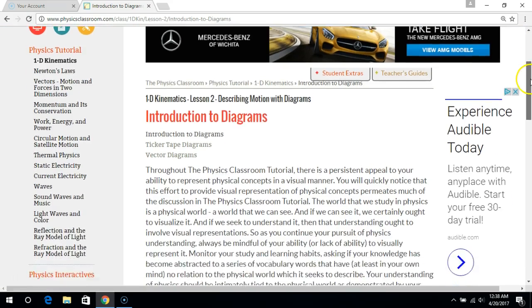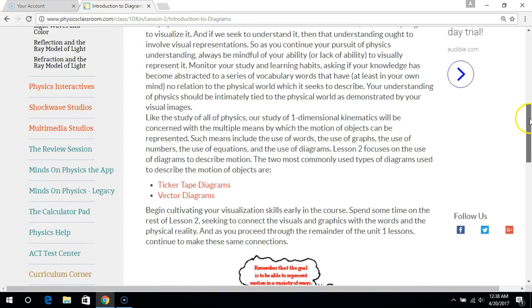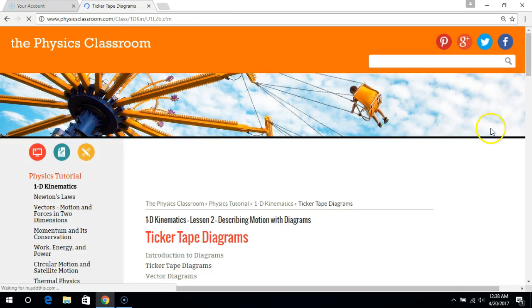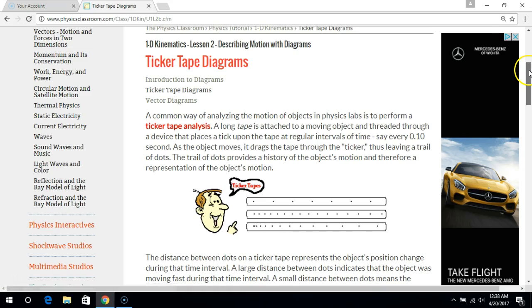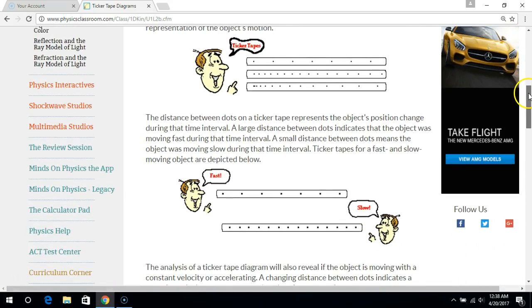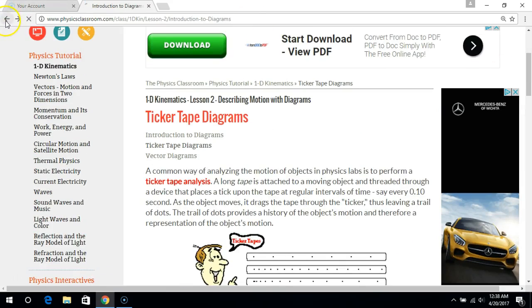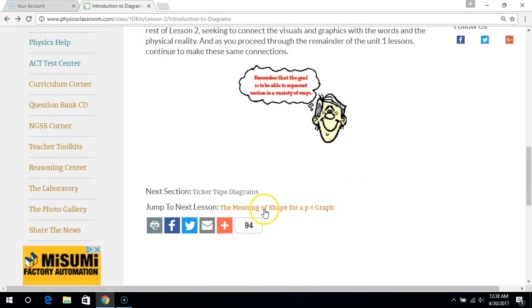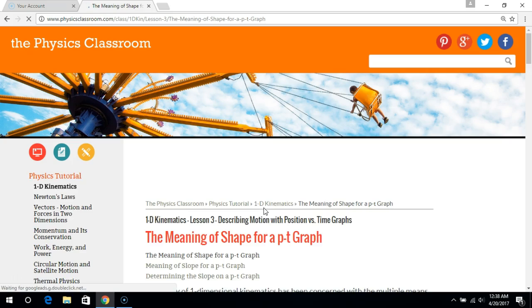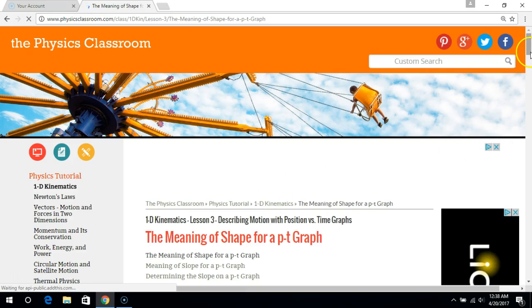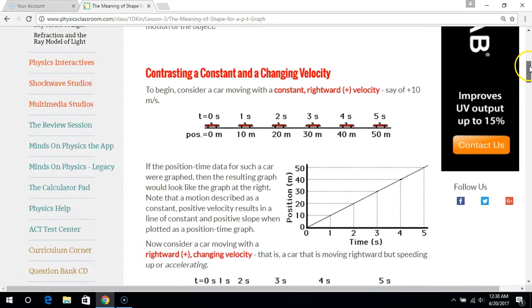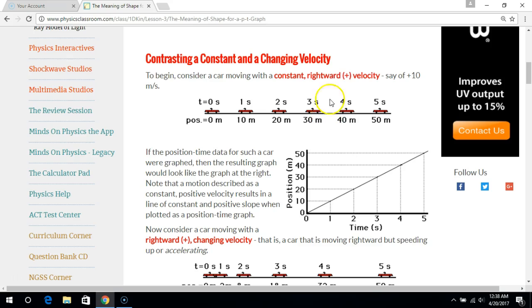Okay. And in this one, you will see that we have vocabulary that you can look at, and it would take you back to a different section to describe those words. You have little cartoons. Okay. And then let's go ahead and jump to the next lesson and see what this page has to offer. Okay. You can go through here and you can tell that it has a lot of diagrams that can help you understand the topics.